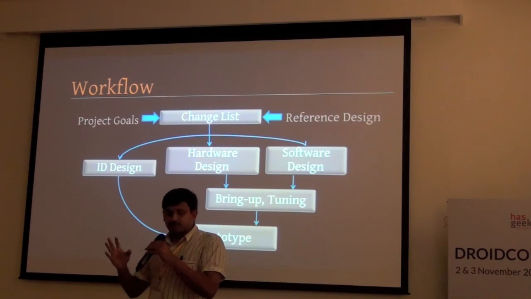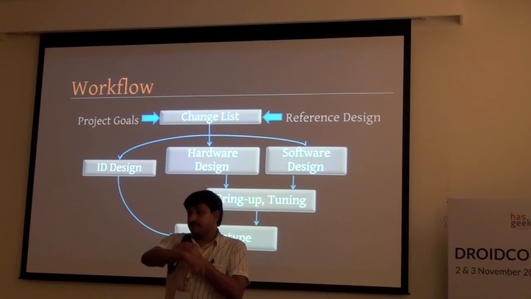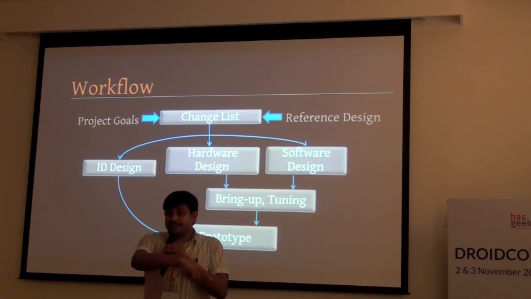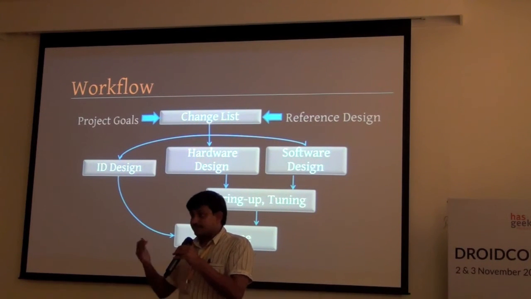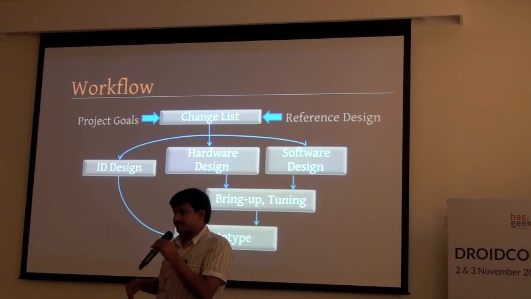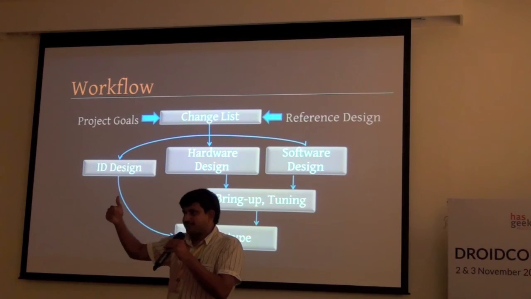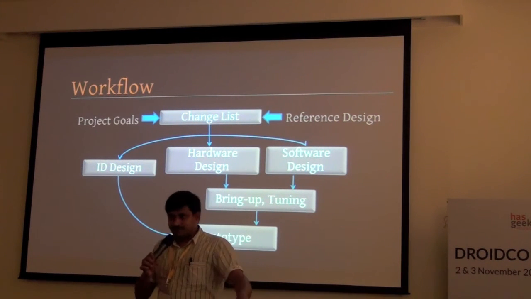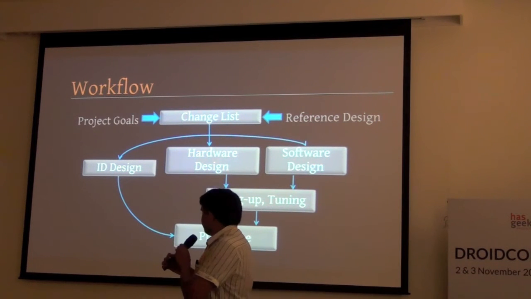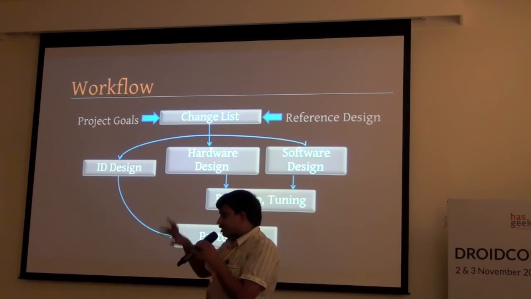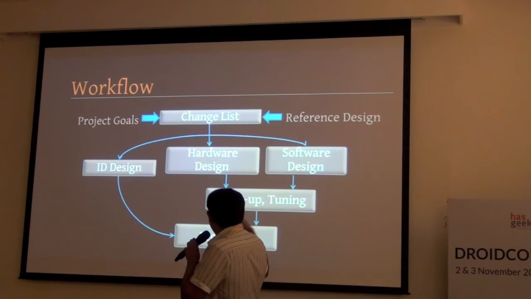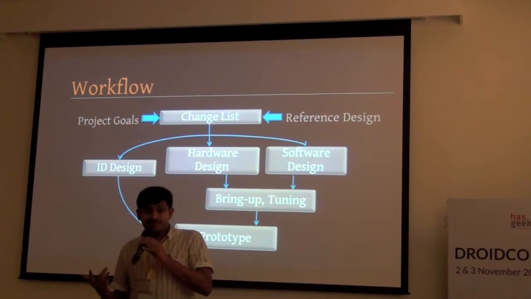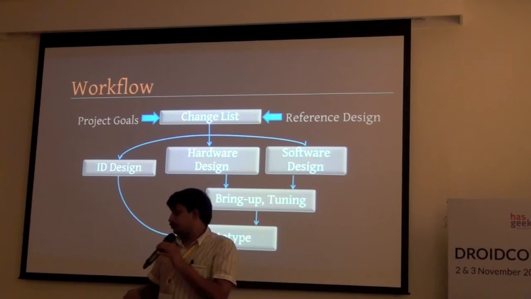So that's key, because not all reference designs will let you use all kinds of devices that you want to stick onto it. It may be cheap, but it doesn't mean it interfaces. So people have to be careful. So that's done first, and they make a change list which says this is what we are going to change. And at that point, the whole thing works off. So there's ID design, which is the shell and all the other things. There's hardware design, which is the board and electronics. And there's software design, of course, that most of us are familiar with.